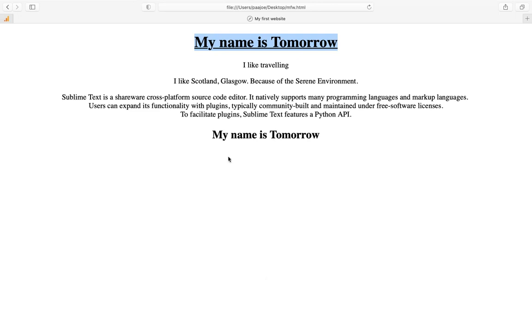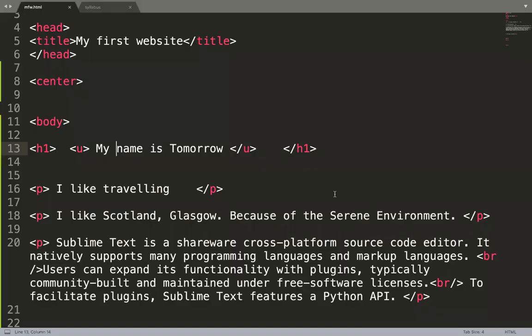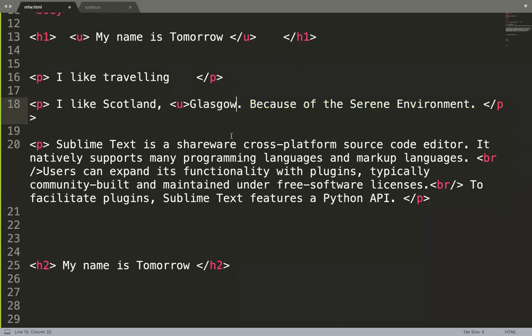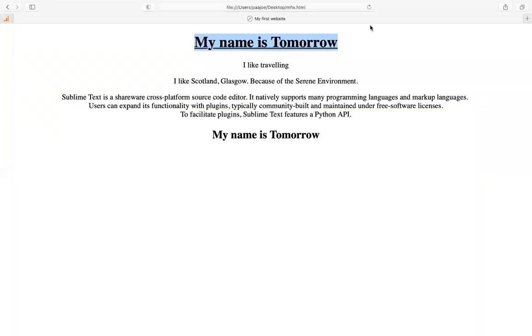Let's go back to the text again. Not only headings. Maybe I want to underline Glasgow. So I'll just bring my U tag, open and close U tag here. I'll save it, then reload it.